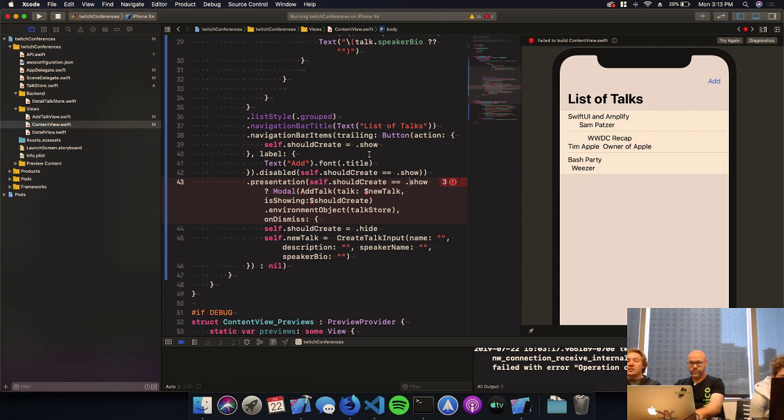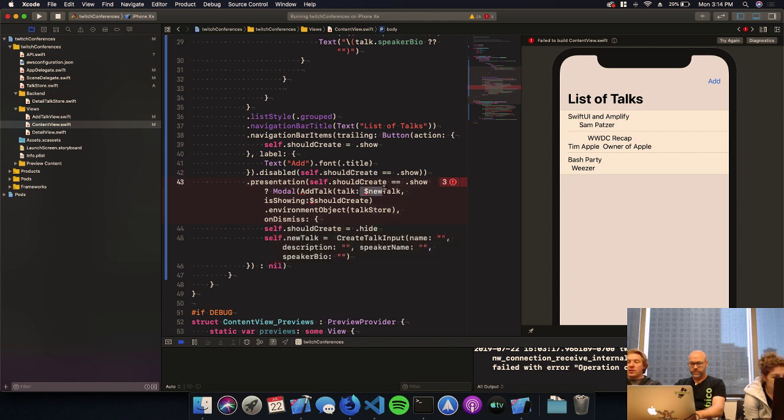The other thing is, this one, should create, as if it's showing. Sometimes what happens is some users are really quick when they double click the add button, or they double click it by accident. You don't want 2 views popping over each other. So as soon as that's happening, it disables that button. And as soon as they dismiss it, it automatically makes that button available again in a sense. Got it. Yeah.